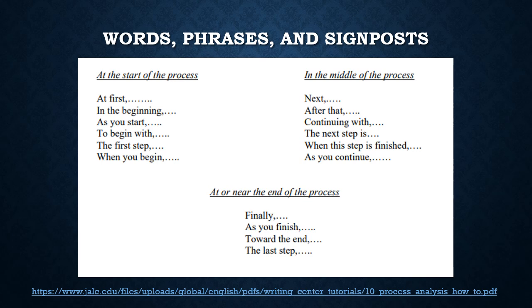to begin with, the first step. In the middle of the process, as you're going from one to the next, this would be like maybe your second body paragraph: next, after that, continuing with, the next step is, good transitions. And then at or near the end of the process, maybe body paragraph 3: finally, toward the end, last step. And as usual, I will put the link to the PDF in the video description for you to examine further.